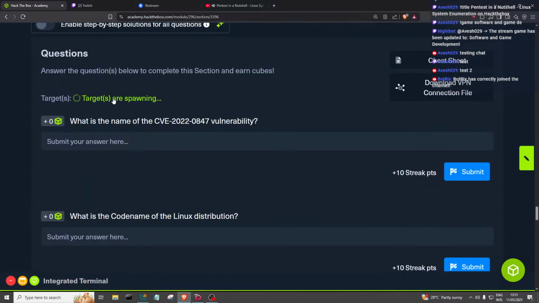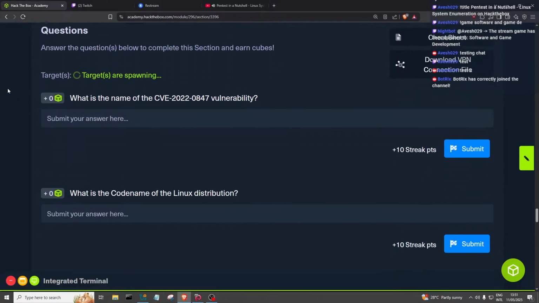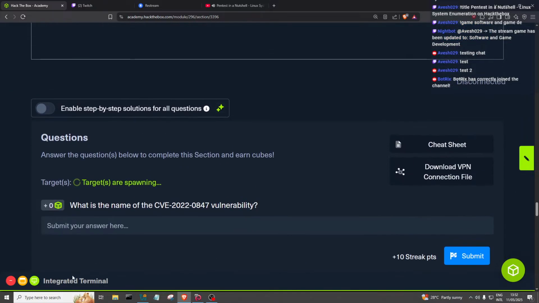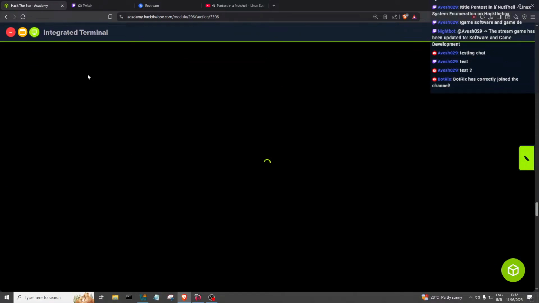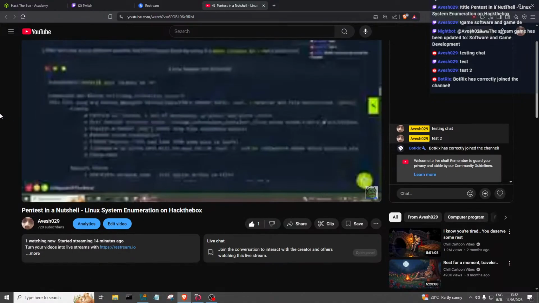Okay, still spawning. It's taking a very long time. I think I had to reload the page, and that's maybe why it's taking so long. The shell is spawned, but it's taking a bit of time. And now I can't minimize this. Oh, come on, man. Hack The Box, do better.